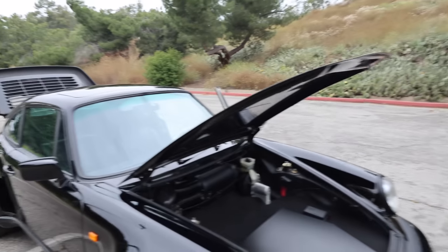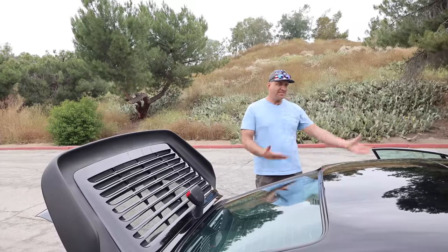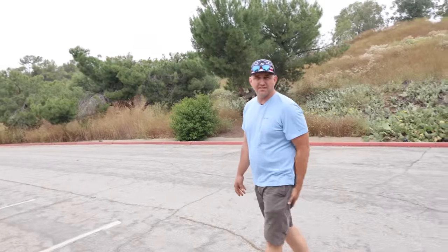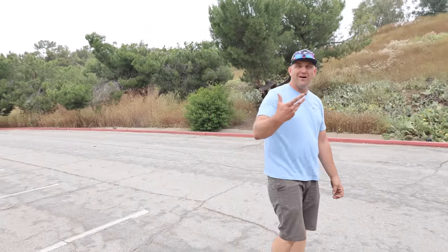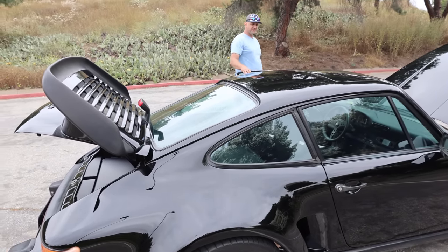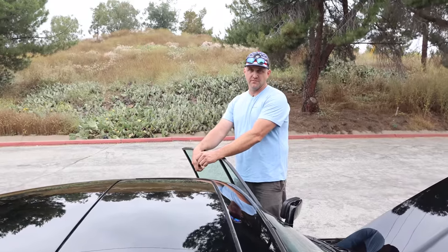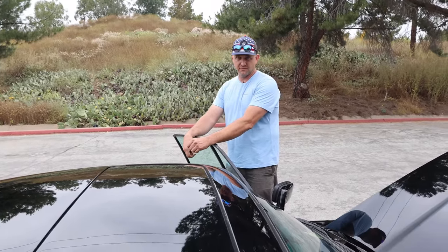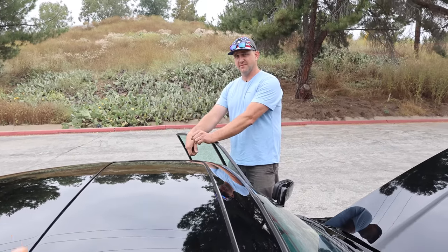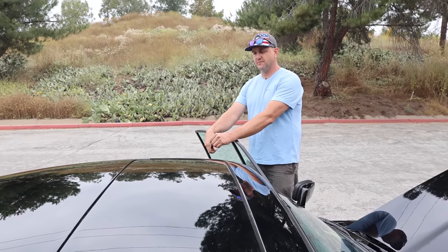This is a theme and a kind of build that's going to happen more and more as EV technology improves. This is pretty much the way to keep these vehicles on the road. Beyond that, there's always going to be internal combustion engines, at least in our lifetime. It's just a different way to build this vehicle — and we're going to see later, you can still have fun with it. It's very fast. It handles amazingly, stops amazingly. One of the things that's interesting is this doesn't have power steering. When we offer these to the public, it's going to be an option, but I love the feel of the car — keeping it that original feel.